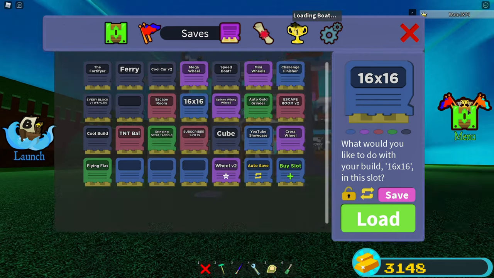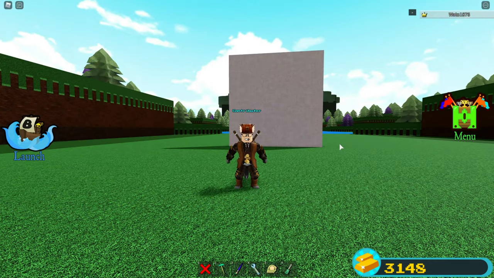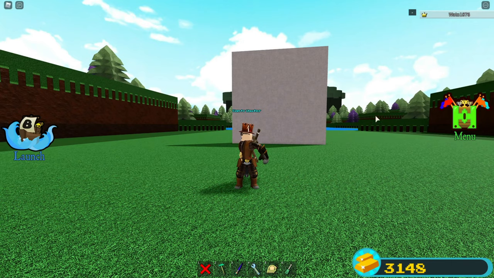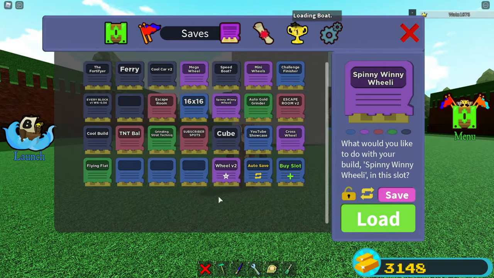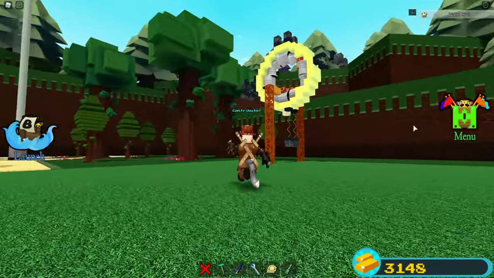16 by 16. 0-0-0, all done. I don't care. Actually, 3 out of 3 for materials used. It's cheap. Spinny winny wheelie thing. That's what I call it.